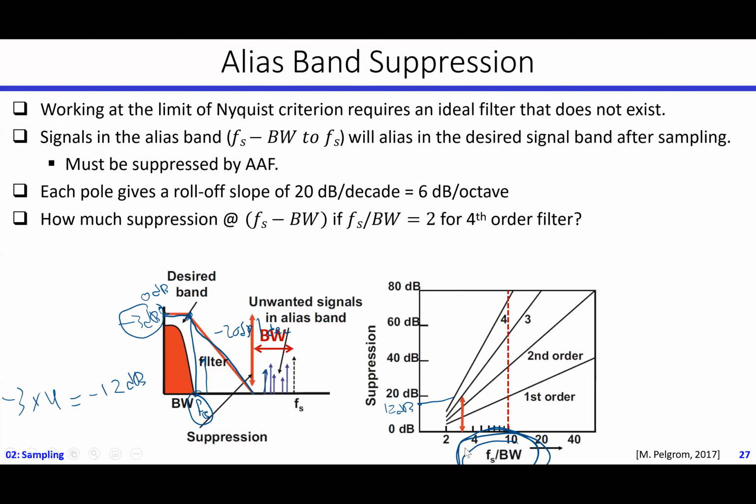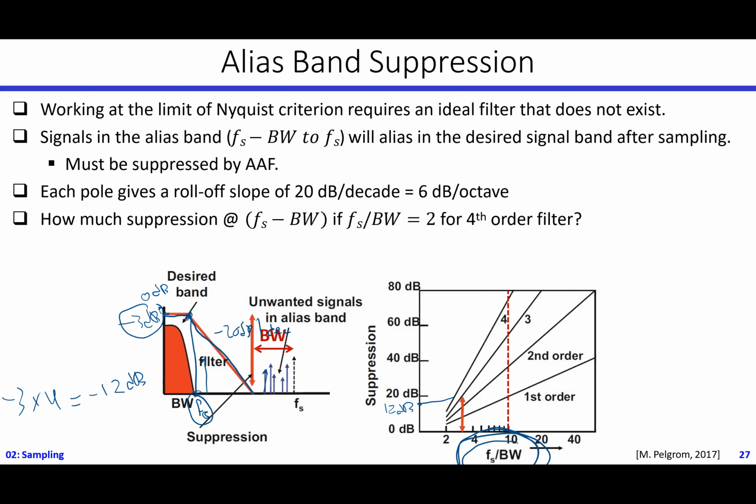So your FS over your bandwidth will tell you which one you should use. If I have an FS over bandwidth ratio of 10, you can see in this dotted line, I will get a 20 dB suppression if I use a first order. If I use a second order, I will get around 40, around 60 with third order. So every order gives me 20. So it depends on your application, how selective your FS over bandwidth is, and how much interference you expect around, or the noise that you want to get rid of.